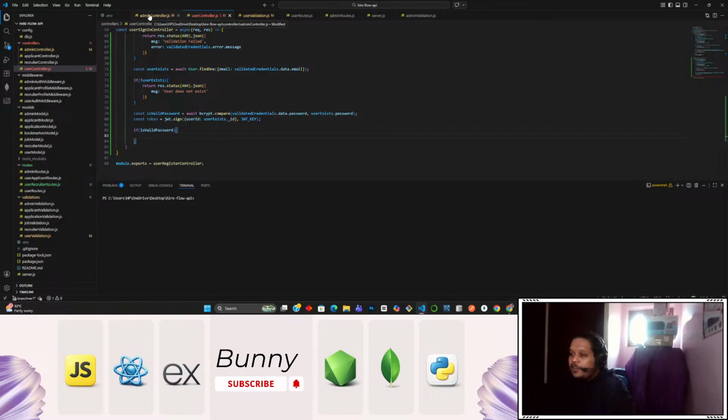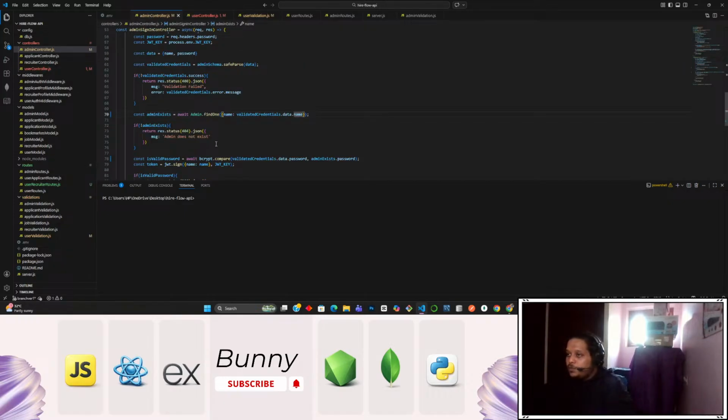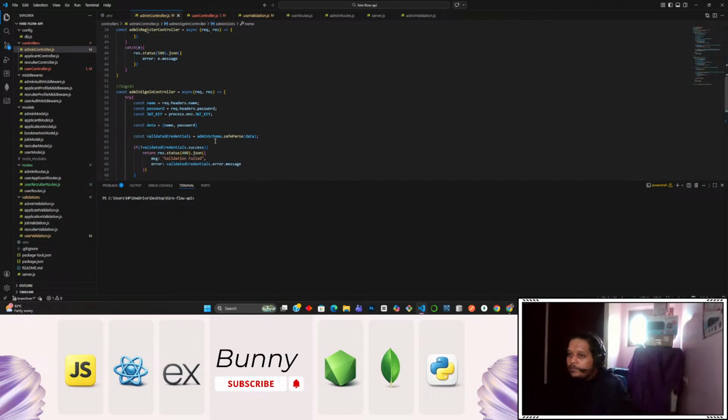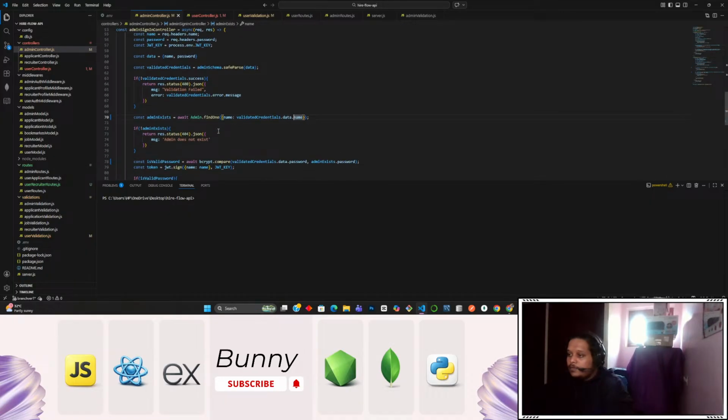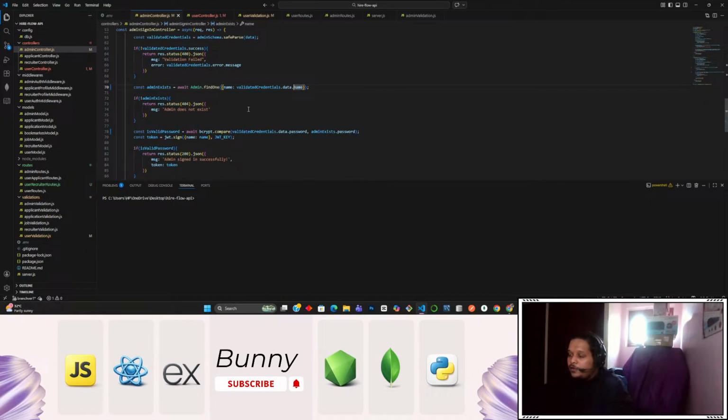I hope we have done the same way here too. I would change the code here a bit too. I would return the ID straight up. So let's send the ID rather than the name admin.